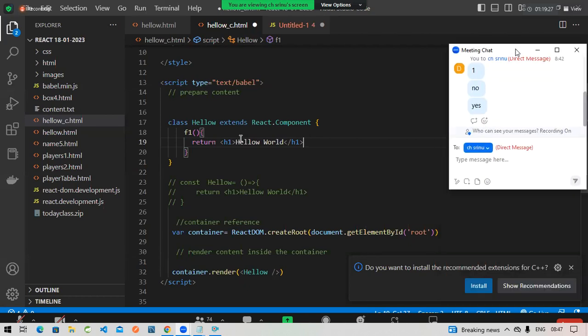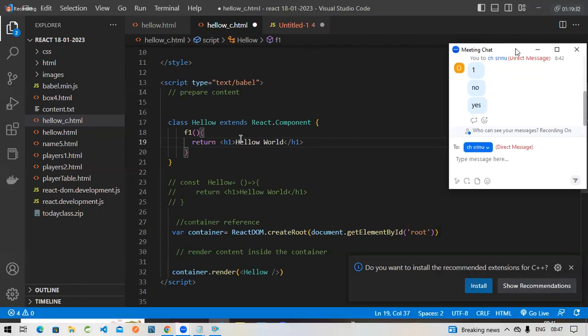Syntactically, it is 100% valid or not valid? Got my point? So my F1 prepares some content. That content is not kept in F1; it returns it back.